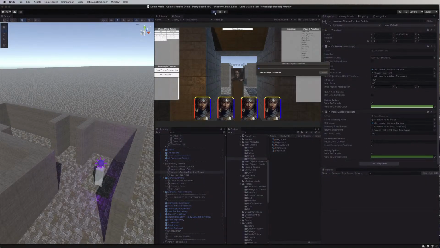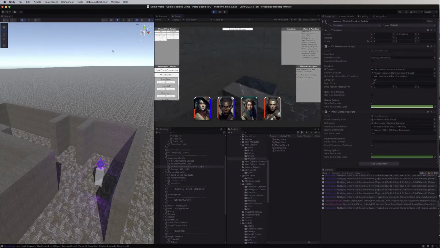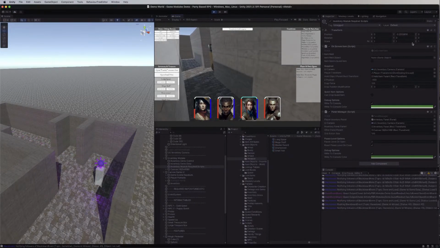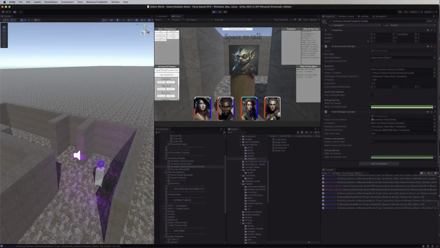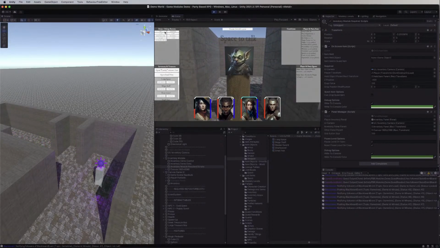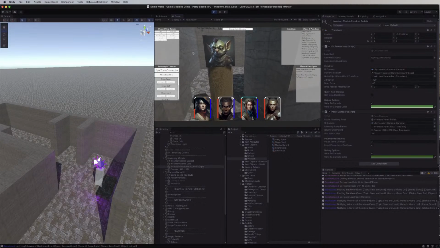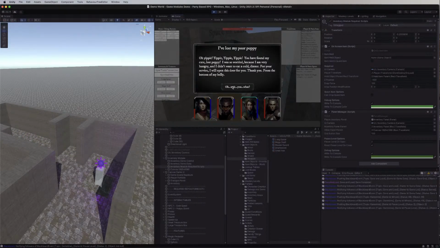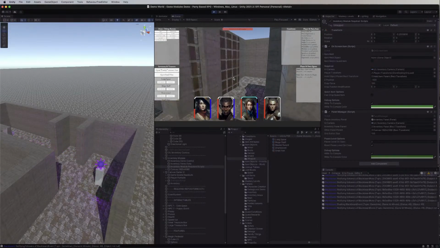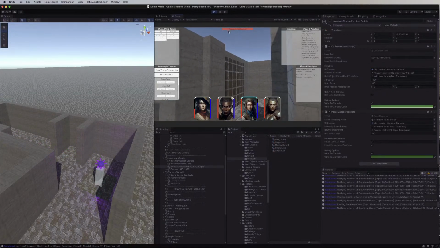And maybe there's this other thing I need to fix first, because this is an annoying bug. Not really. It's a bug. Yeah, it's a bug. It's an annoying little visual bug here. We have already rescued the puppy, but we have not turned in the puppy to the goblin here. So I'm going to save so we're in the right spot here. So when we turn it in, we can see the door, which is supposed to be closed right now, will open right there. And that's not supposed to happen.